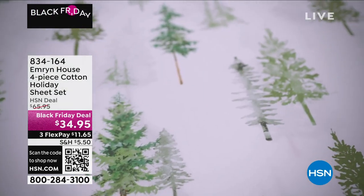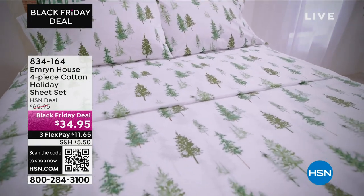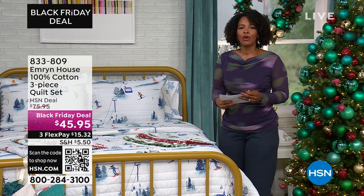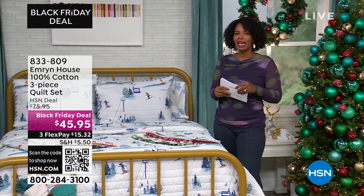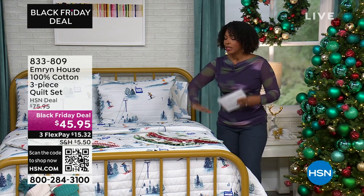And these are 100% cotton, which I love that we get a chance to say that. And I will give you all the details here, but quality, great look, great feel, and perfect in time for the holiday season, especially if you have folks who are coming to visit and stay with you. Wouldn't you just love to outfit those spaces in your home? So we're gonna get it started though. The sheets are coming up, but we're gonna start off with what they see first.